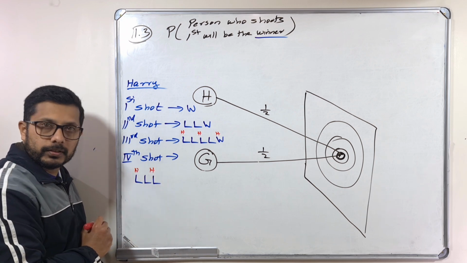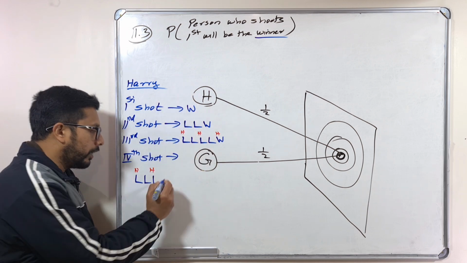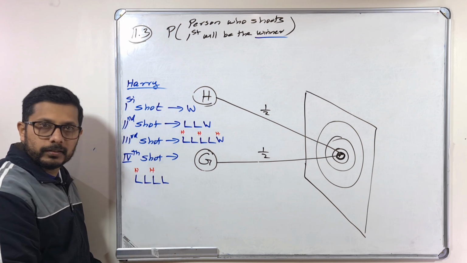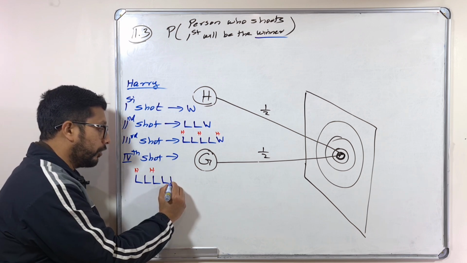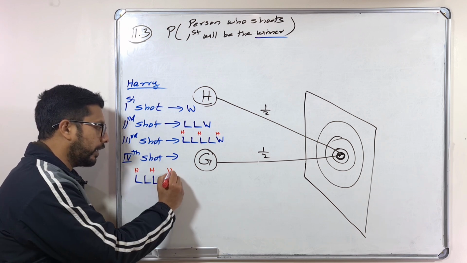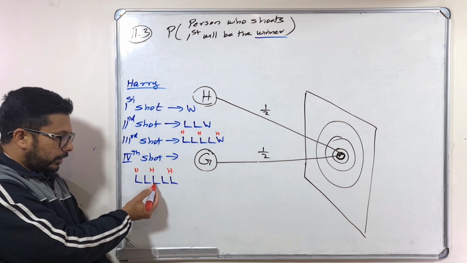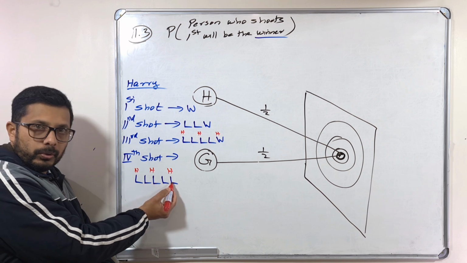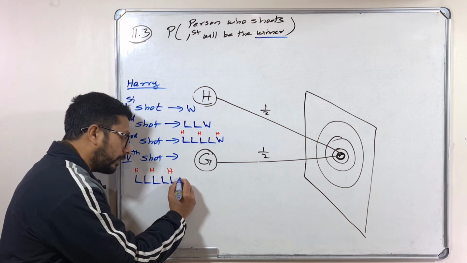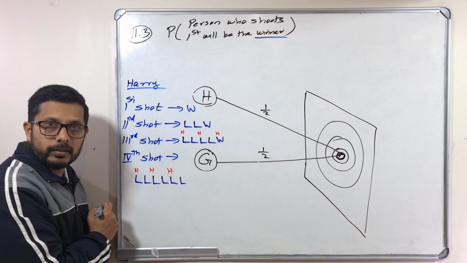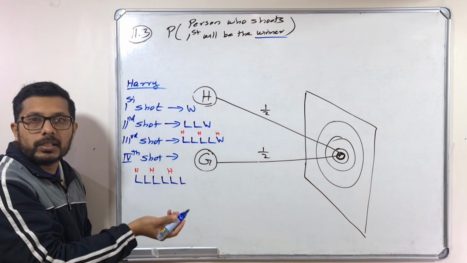This is Harry's second shot. Then whose turn is next? Again Glenda. So assume that Glenda also loses that chance. Then whose turn is that? Back to Harry. Assume that again Harry loses that one. Can you see that it's one after another? So this is Harry's first chance, second chance lost, third chance also lost. Then whose chance is that? Next one is Glenda. Glenda's chance, assume that it is also lost. She didn't hit the bullseye. She lost.